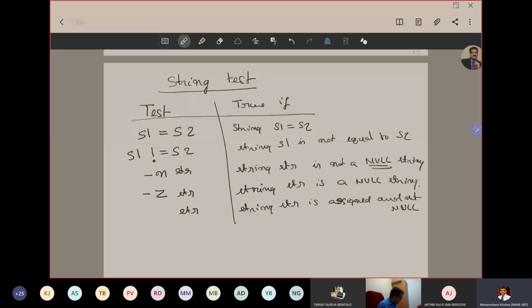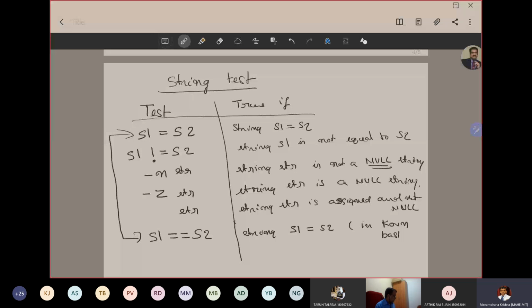In some shells, for example, S1 equal to S2 with a C-like programming structure is used for equality. Note the difference here, and sometimes you have to check it in your shell. If it is bash, normally the last one, S1 double equal to S2, will work, meaning string S1 is equal to S2. But this works in Korn shell and bash only. In other shells, such as C shell, the first method works.